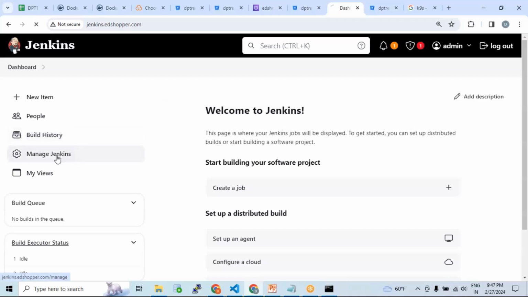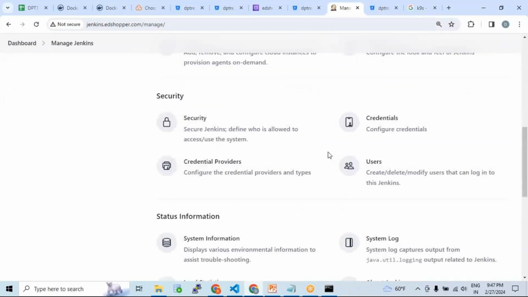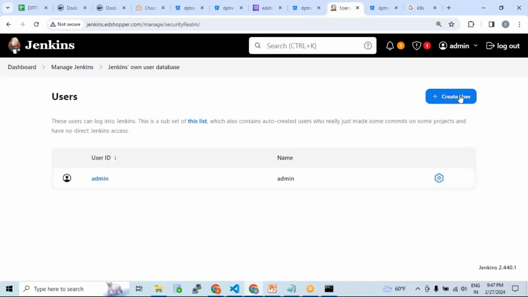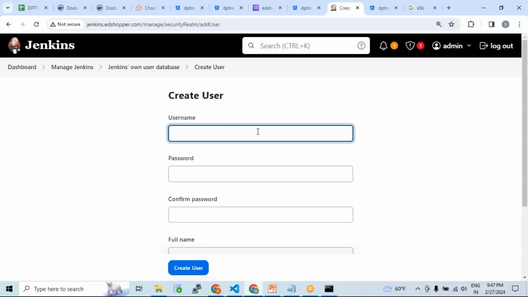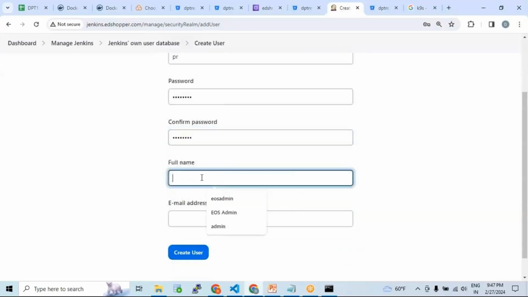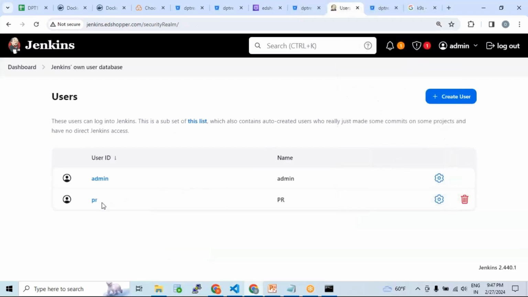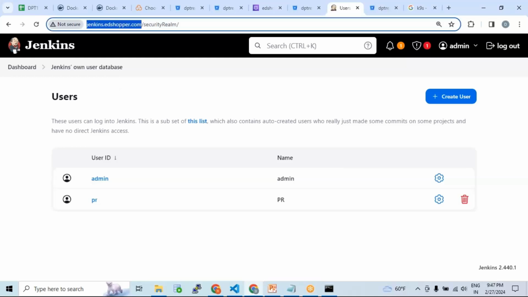So in general, if you go to Manage Jenkins here, Manage Jenkins is the place where you configure your Jenkins how you are looking for. There should be a place where you can create Jenkins users as well. I'll go to the Jenkins users here, and I can start creating the user. Let's say I have 5 DevOps engineers in my team who want to access my Jenkins to do some job role. I can start creating the users for everyone. Now, the PR user will be using the PR credentials to log into Jenkins to do his job responsibilities. And I can set up some permission policies. That's a different thing.